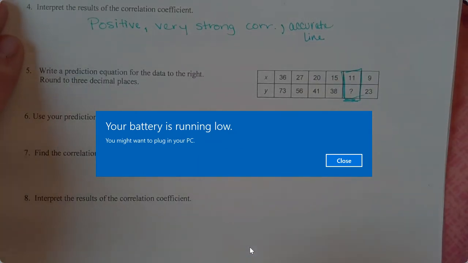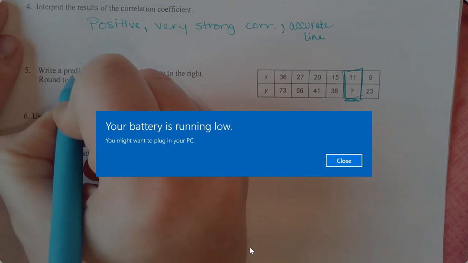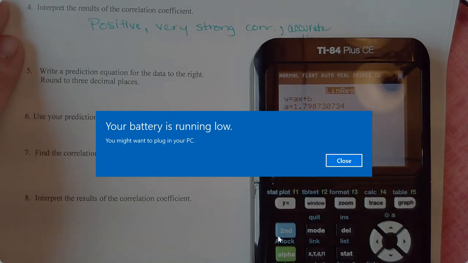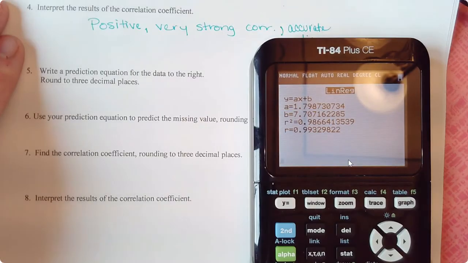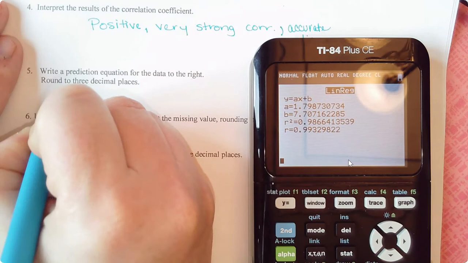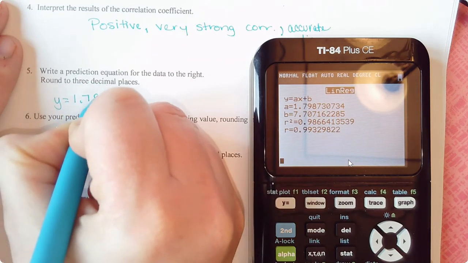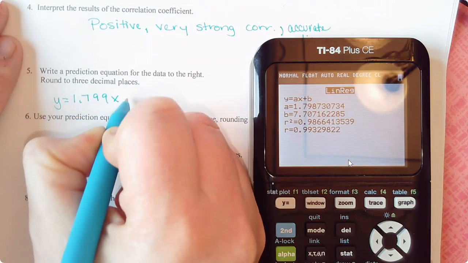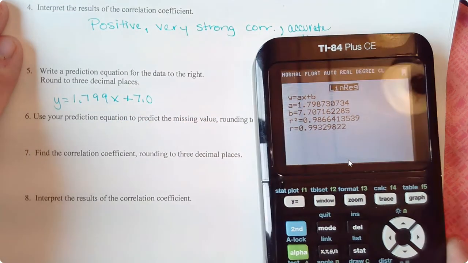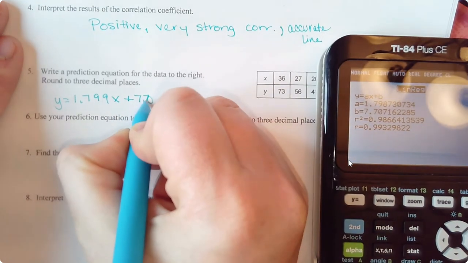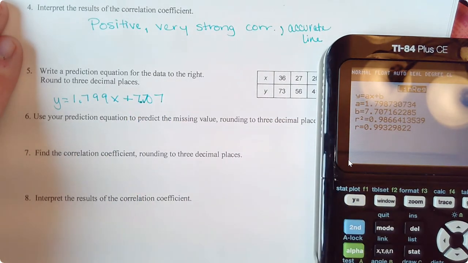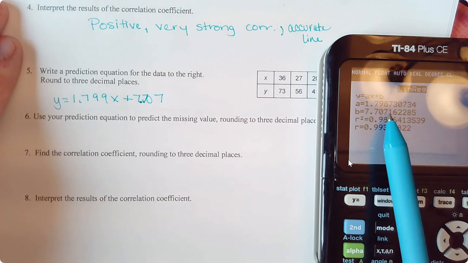Alright, so my numbers. Equation. So, that's 7. Excuse me, my battery is running low, so there we go. This 7 makes that 8 round up, so I have y equals 1.799x plus 7.707, because that 1 keeps that 7 the same.